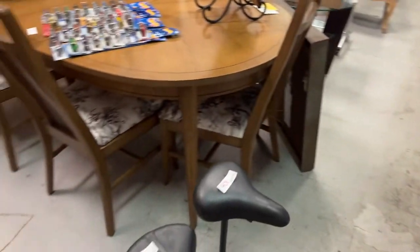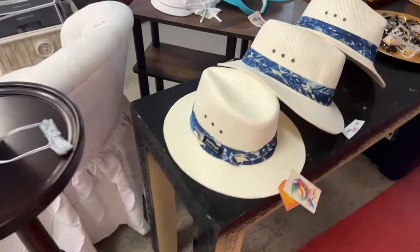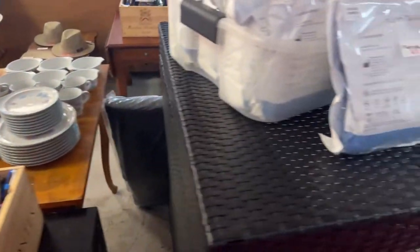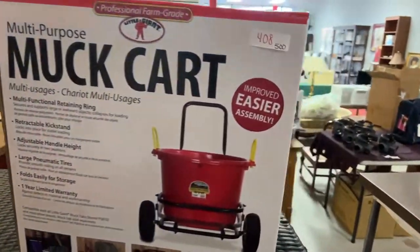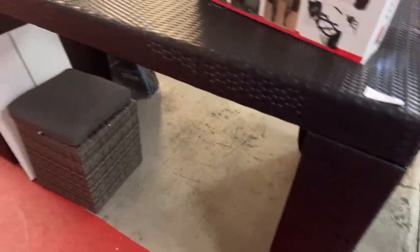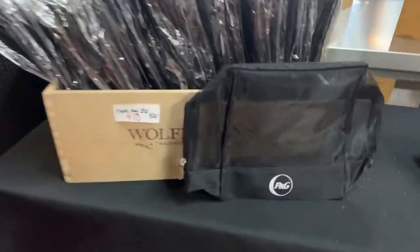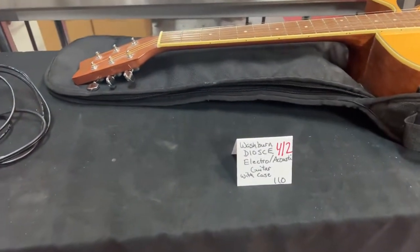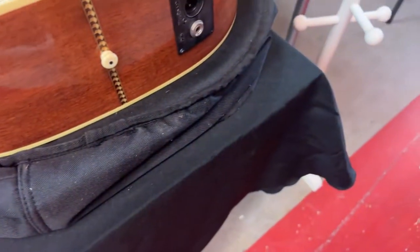What I thought were stationary bikes are actually really cool bar stools! We have brand new essential oil diffusers — the glass ones, the nice pricey ones — selling in a lot of three. More Panama Jack hats, sunglasses, a medical lot with drapes and sheets, muck carts, and a beautiful brand new outdoor bar-height table off the semi — great for a patio party. We have mesh carry-all bags, a Canon printer, and a really nice Washburn Diosce electric-acoustic guitar with its case.